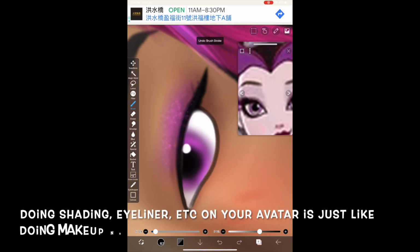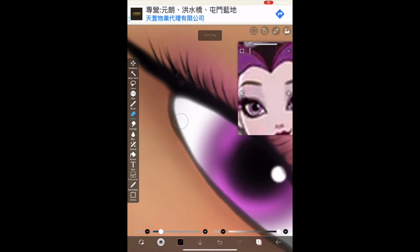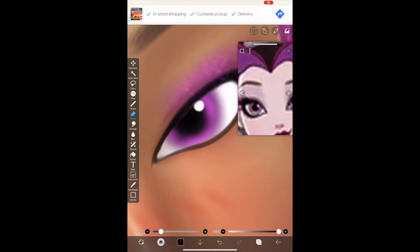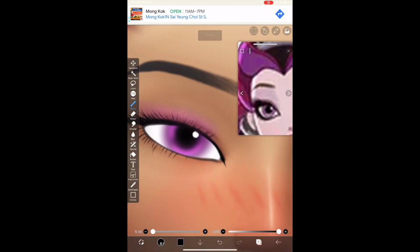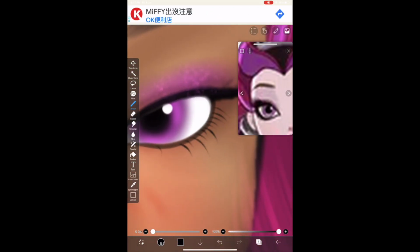I also drew a little bit of eyeliner underneath. I did this simply by tracing the bottom of her eye, or the waterline, as makeup artists like to call it. Once the waterline is done, it has successfully marked the place where I will draw my bottom lashes. The lashes on the bottom are a bit more spread out than the top lashes, and they're more sparse. There is definitely no need for you to add bottom lashes at all, but since I just like this kind of detail, that's what I do.